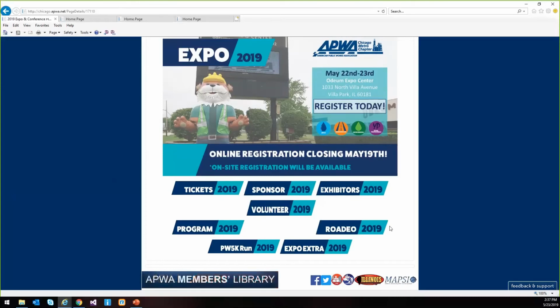The other really cool thing that Chicago does is they do a registration prior to the event, and then they do an on-site registration. So they close down their event registration from the public to see on their website about a week prior to the conference. But then they also have an on-site system that they use directly through this system.